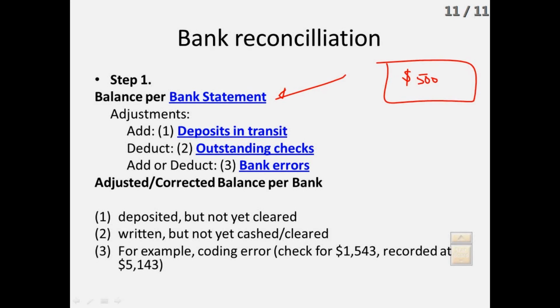On the other hand, I also could have written a whole bunch of checks today that the bank doesn't know about, and that haven't been deposited yet, or haven't been cashed yet. So there's another set of things. Then it could just be the case that after I review carefully what the bank's done, they've made some mistakes. So I want to fix those. So those are the three things I would want to take the bank statement and adjust for to get to a reconciliation.